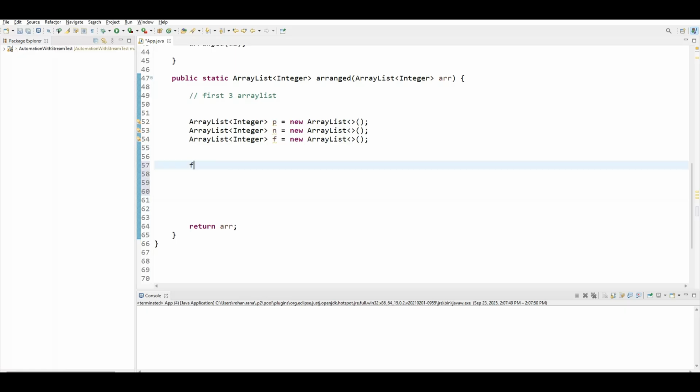So the first thing we have to do is segregate positive and negative elements into the array lists that we have created.